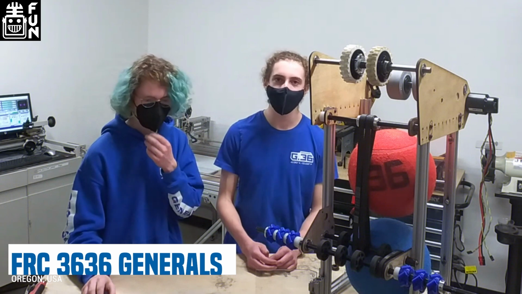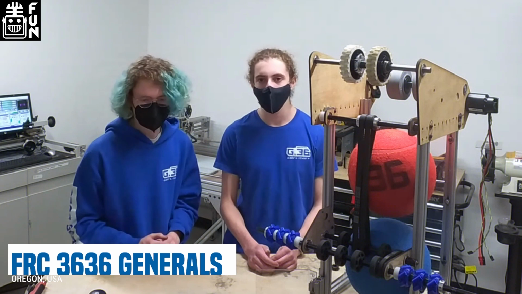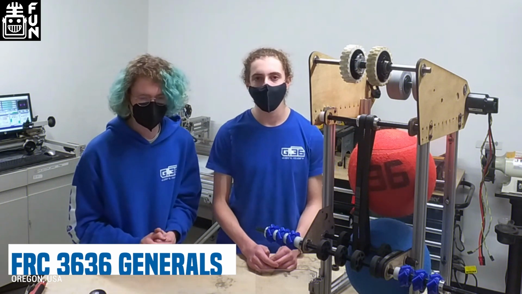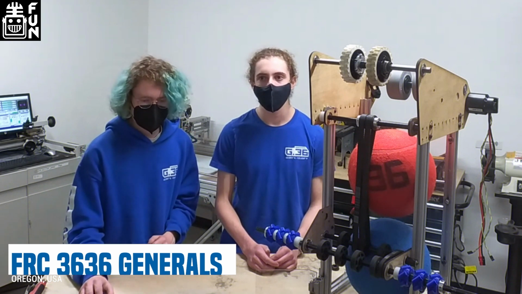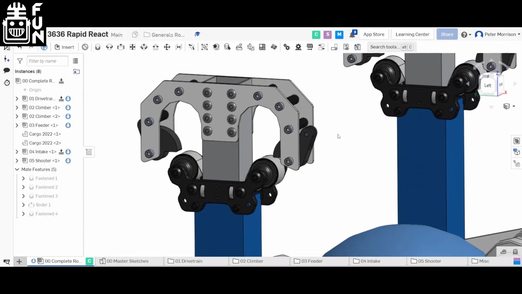The double-sided hooks, we figured, you know, why not? Basically, why not give ourselves the ability to climb from whatever direction and whatever angle we want. And then these latches here, we're actually not sure if we're going to have on the final version. They were designed by 6328, who were just on the show. Yep. We had them on earlier.